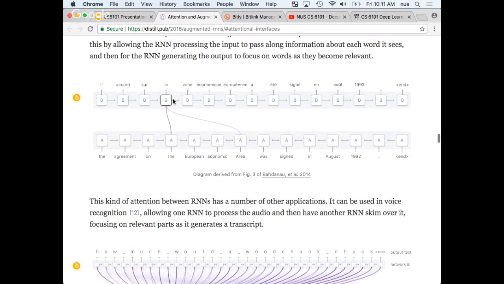In English, we have certain things that agree in number, like plurals and tense, but not in gender. That's interesting. It's the 1992 thing, okay, that's only 1992. But what about the full stop? You can't really see it here, but there's kind of a relation to everything. I mean, it's kind of the end of the sentence, yeah. So maybe it has to attend to whether all of the pieces of information have been said in the translation. So that needs some attention to all of those.